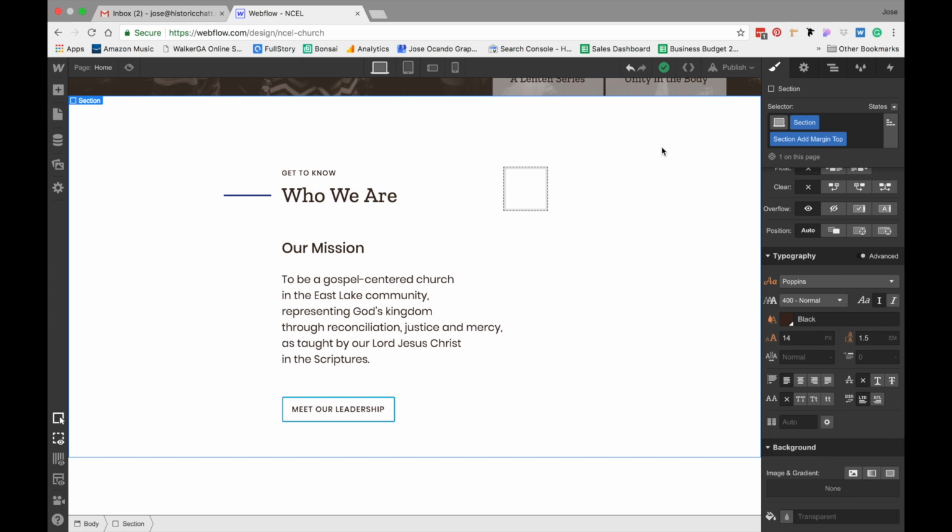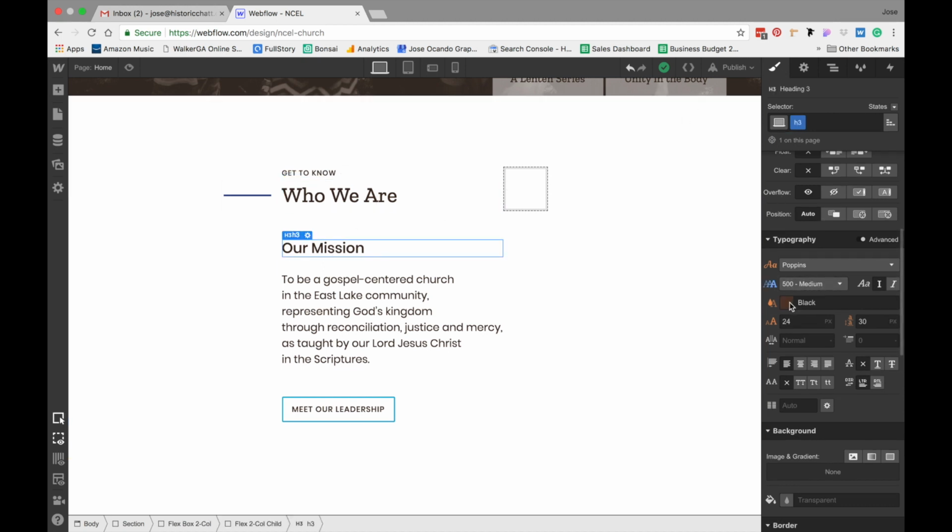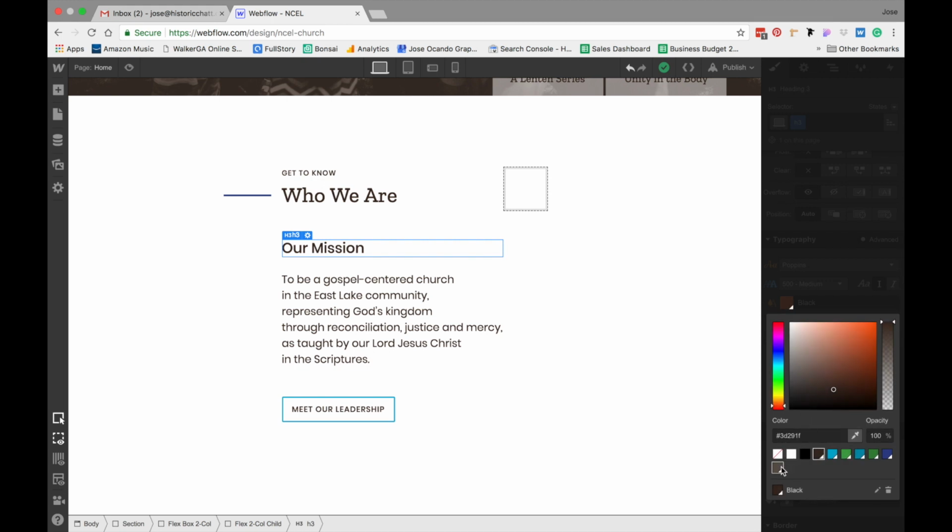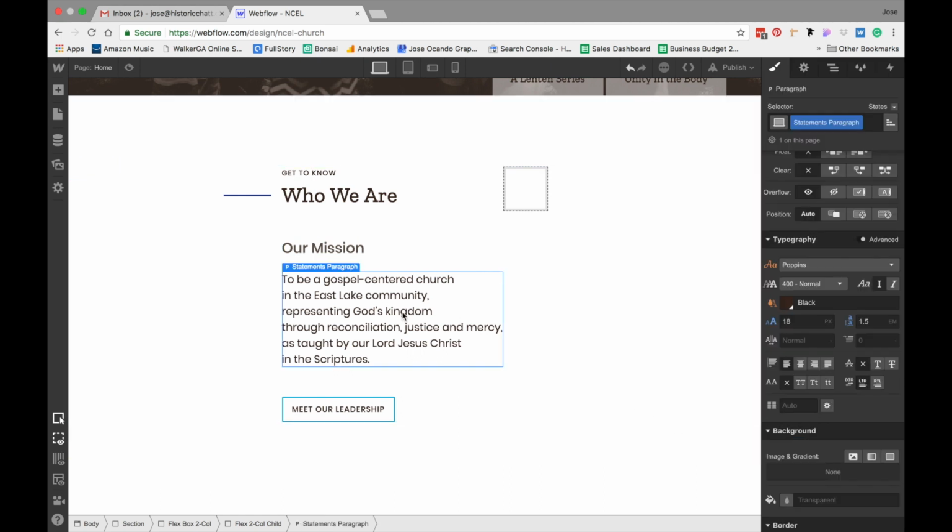Maybe the last thing I'll do is another way to establish typographic hierarchy, which is through contrast and color. And so right now, even though this is grouped by itself and this is the largest piece of text and the boldest, I want to add a little bit more contrast so that that's the first thing that your mind looks at. So I'll do that with color. And instead of using the full black, I'm going to use this gray that is essentially an 80% tint of our black.